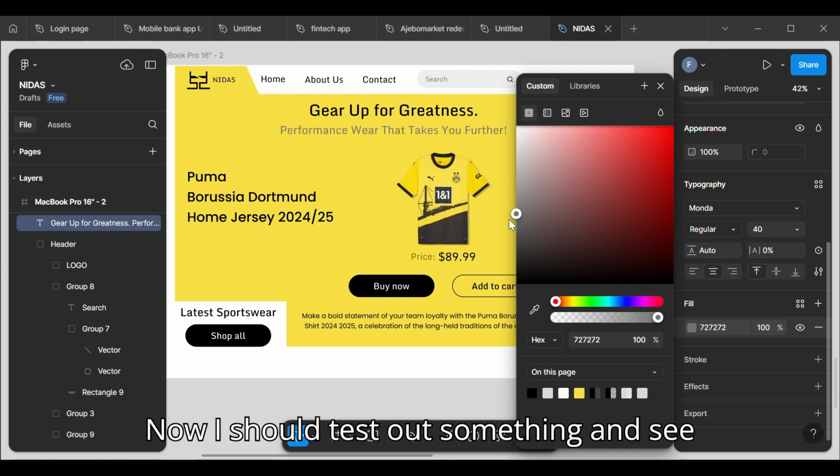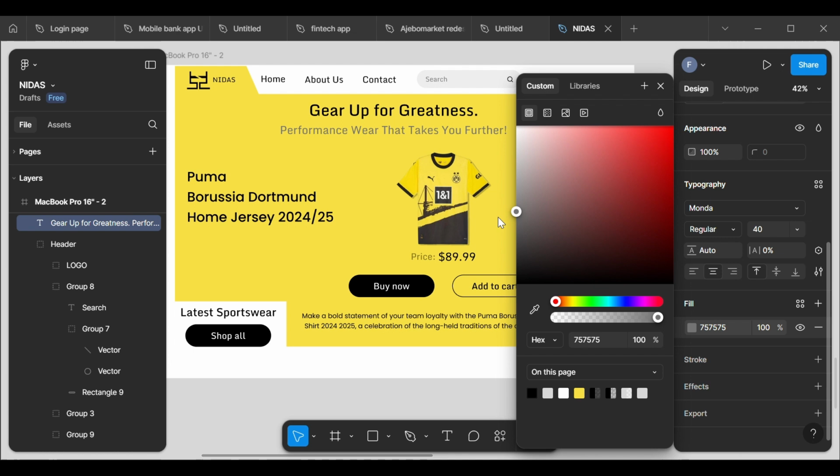I'm just trying to test out something and see how it looks like. Okay, not a bad one.